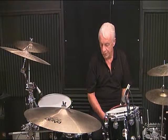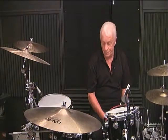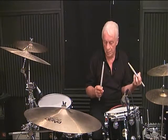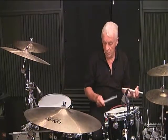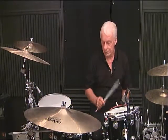Okay, with that all being said, let's start page 14, line number 1, measure number 1. Here we go. 1, play. 1, 2, 3, 4, and. Line 1, measure number 2. 1 E and the 2 and 3, 4.